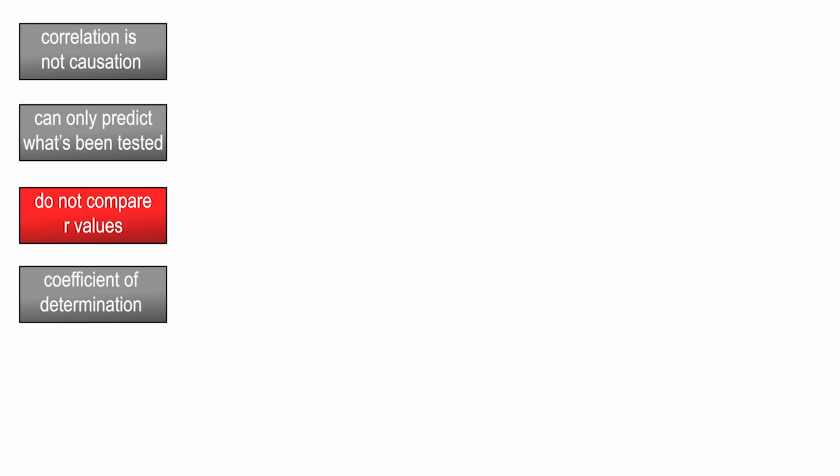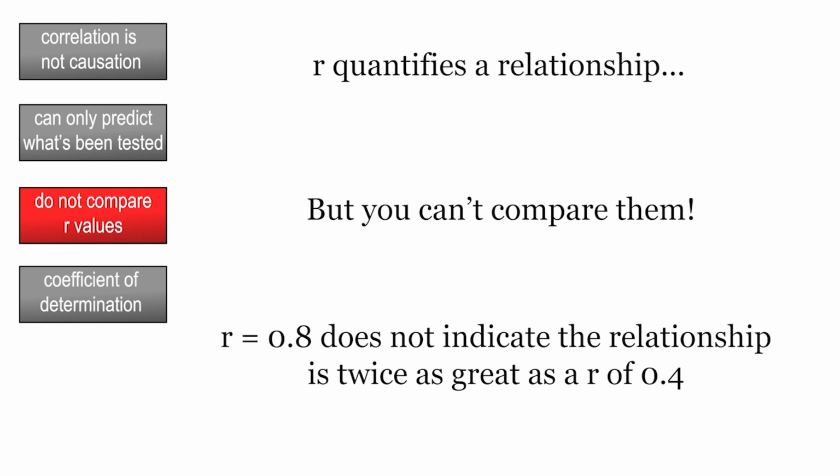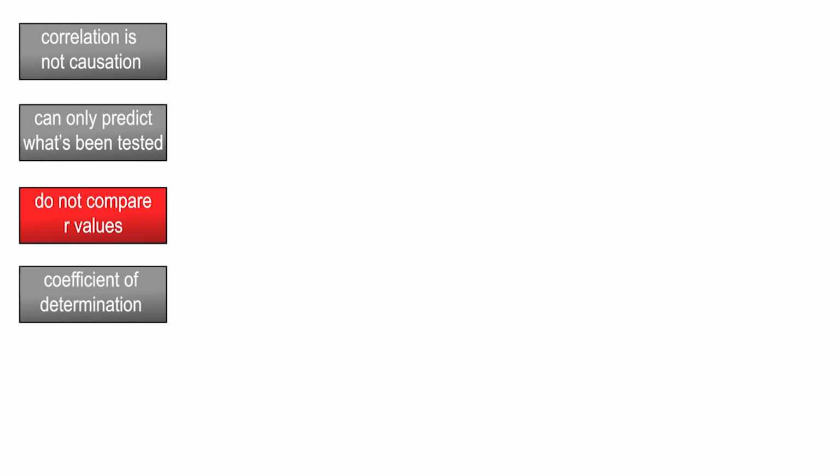Another important point is that rho values, by themselves, simply quantify a relationship. But it's important to note that the magnitude of the relationship between rho values is not consistent. So if the rho value for age and weight is 0.4, and our rho value for age and the risk of myocardial infarction is 0.8, it doesn't mean that we can say that the relationship between age and myocardial infarction risk is twice that of age and weight. Making that comparison is not correct.